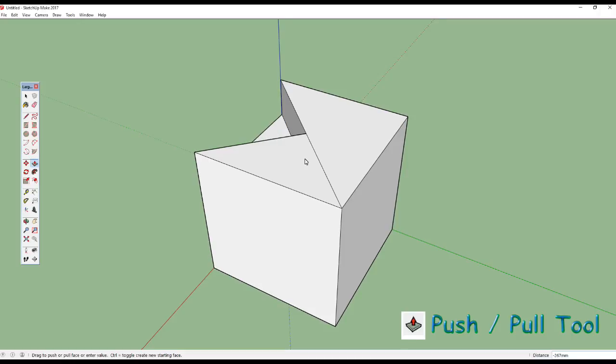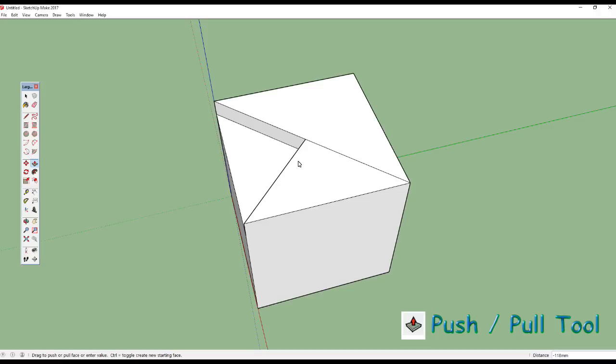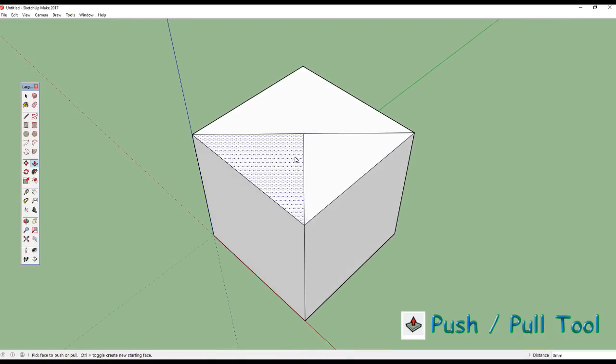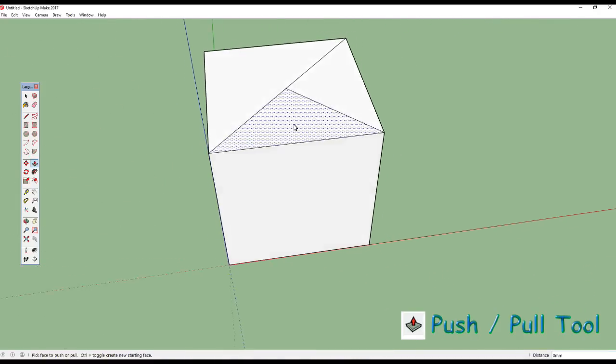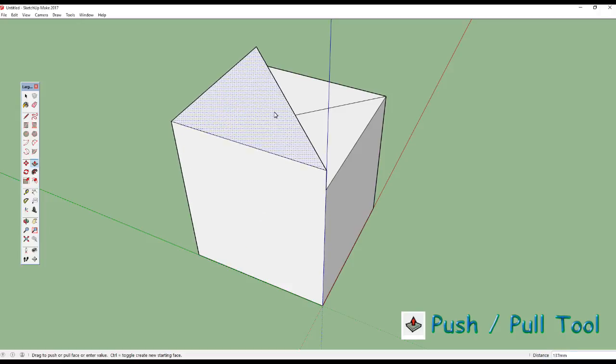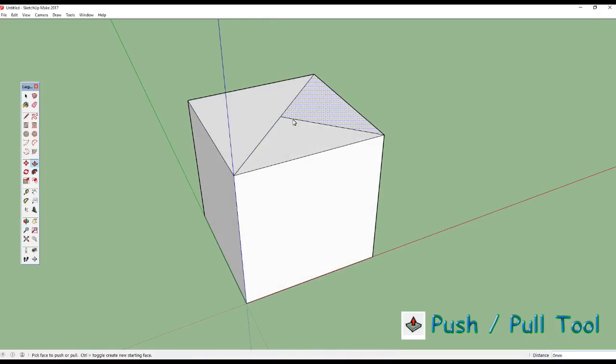Okay, so now all I need to do is go across there, and when you see a funny little line, that's got a few little dots and a red dot, that means you're at the same level exactly as what's already on there. Now you can do it on whatever face you want to, and I can make some really funny shapes out of this if I wanted to. Again, I'll click on there, okay, and that brings me back.